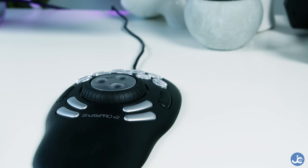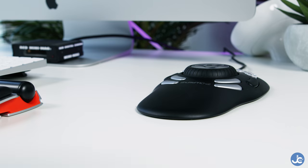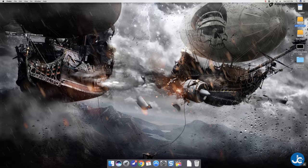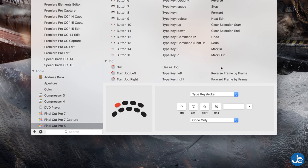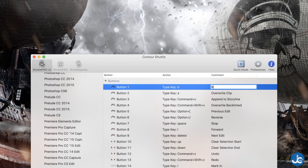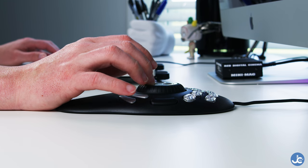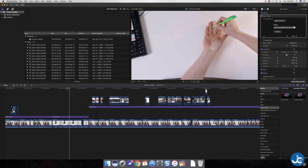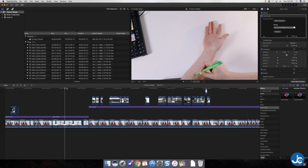Speaking of customization, this brings me to the Shuttle Pro version 2. It's a $99 content creator's dream peripheral. It's amazing. It works with macOS or Windows and connects via USB cable. Just like the rest of their products, it has an ergonomic design giving you nice wrist support and promoting longevity of use without getting sore or tired. Once you download the driver software, you can customize the 15 programmable buttons on this thing — the possibilities are pretty much endless. This could be hotkeys, quick toggles, or quick function keys. Whatever it is that you want to do, you can do. It also has a jog and shuttle wheel, so there are actually two different dials on this thing, and it works beautifully.